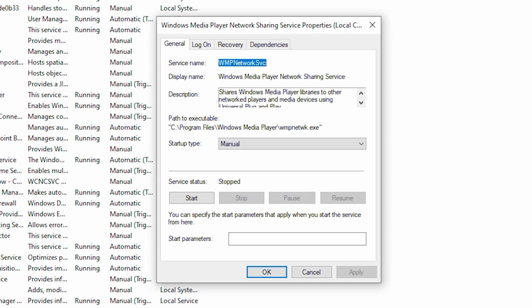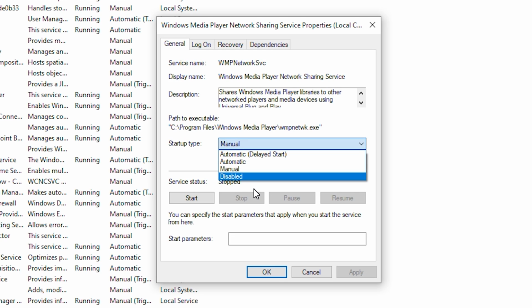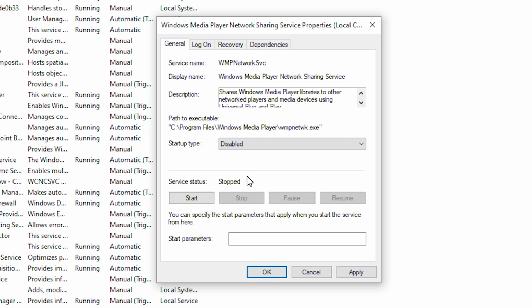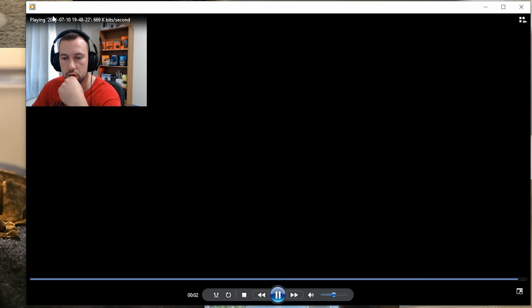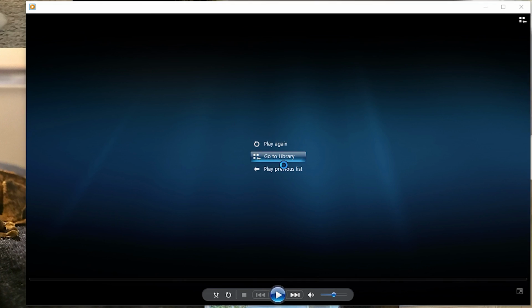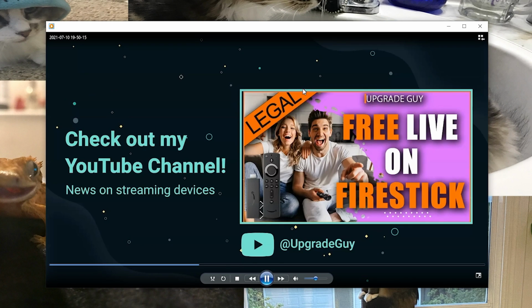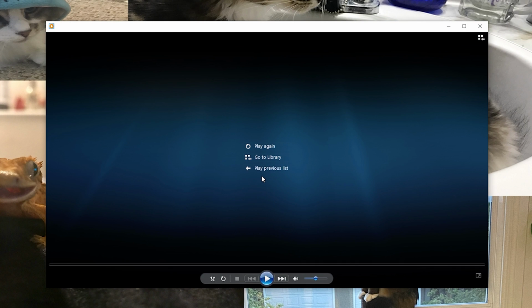The next step that you need to follow is to again double click on Windows Media Player Network Sharing Service and select Properties. At that time, a box will appear on screen where you need to find the Startup Type option and disable that again. After setting up everything, just click Apply and then OK. Well, to test whether the server execution problem has been resolved, close services and then try to play a media file using Windows Media Player.